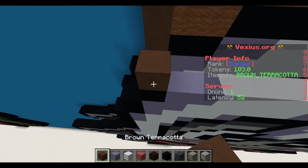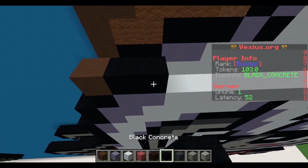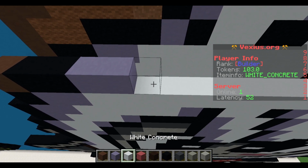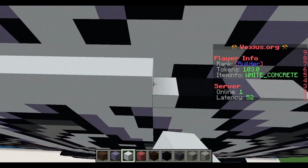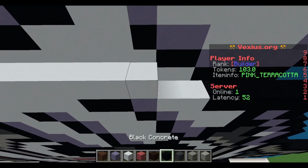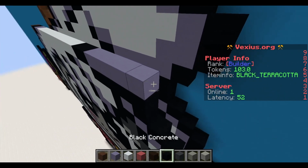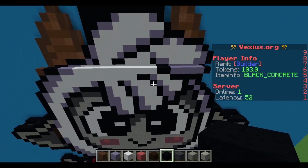Our next layer, you're going to start with one brown terracotta, followed by two black concrete, two light blue terracotta, and then 2, 4, 6, 8, 10, 12 white concrete, two black concrete, five light blue terracotta, and then one black concrete.